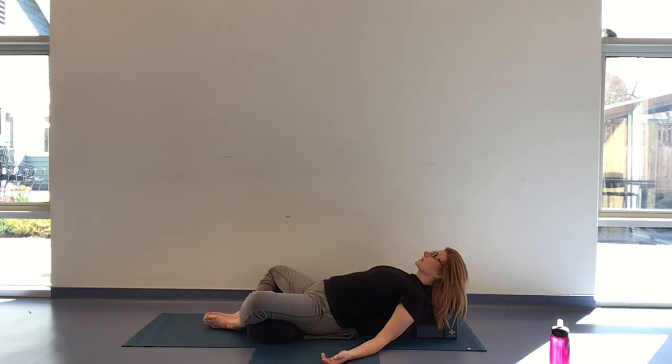Now I want you to come back to the count of breath. Just simply count your inhales, how long it takes to get from the bottom to the top, and count your exhales from the top all the way down to the bottom. And whatever count you have, and all of our counts of breath is different, so there's no right and wrong here, I want you to add an extra count to that exhale if that feels comfortable. So if your inhale is 3 and your exhale is 5, then your inhale will stay the same, but the exhale will now be 6.